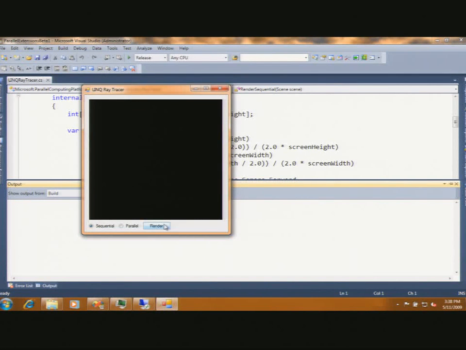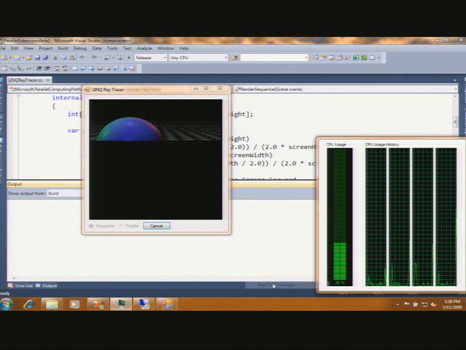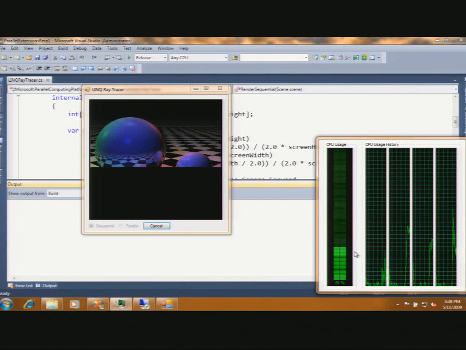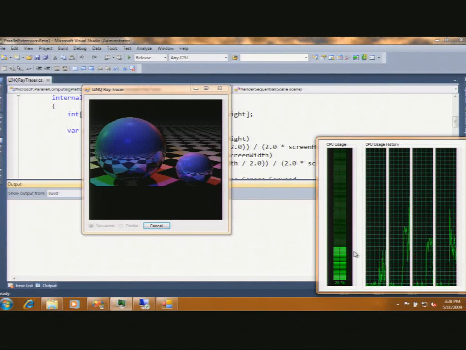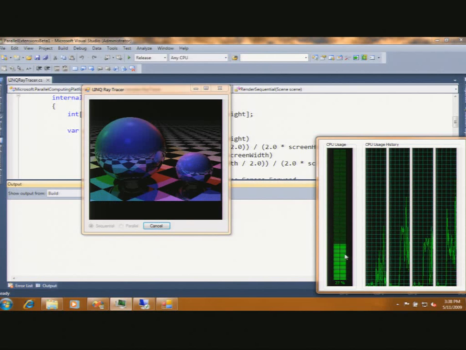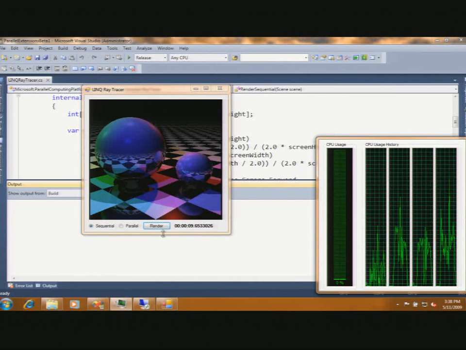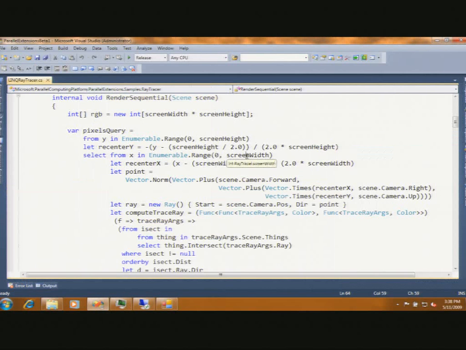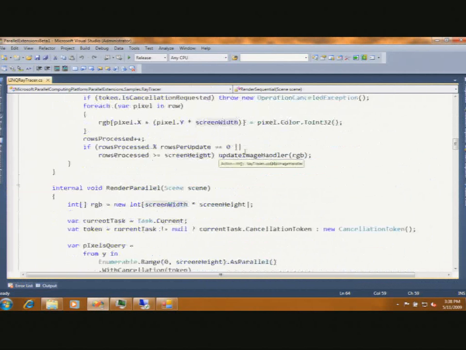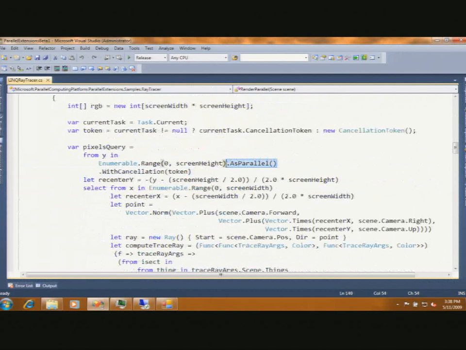So I've got this query. It's a fairly pedagogical implementation, so it's a bit on the slower side. But regardless, I'm going to run it. This is the sequential version running, basically generating a color for each pixel to map out the scene. And you can see I'm using exactly, in fact, 1/4 of the CPU resources on this machine. I want to run this in parallel. And to do that, I basically copied the query and added .AsParallel onto it.